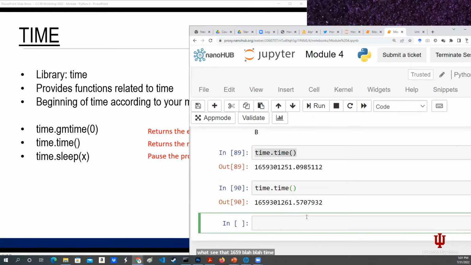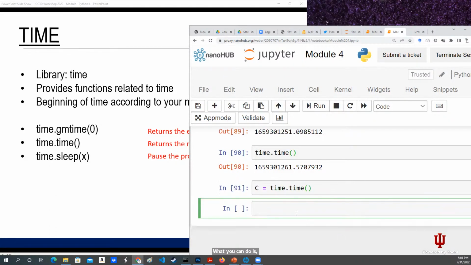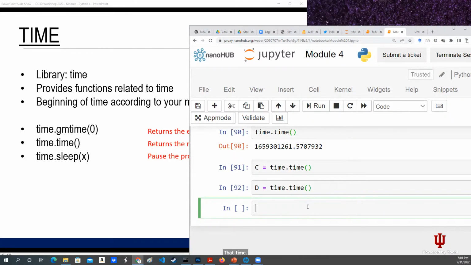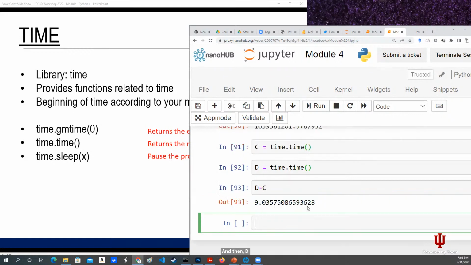Time.time. See, this changed about 10 seconds apart, or not even 10 seconds, some number of seconds. But anyway, what you can do is, okay, C is time.time, D equals time.time, and then D minus C, 9 seconds between them, right?